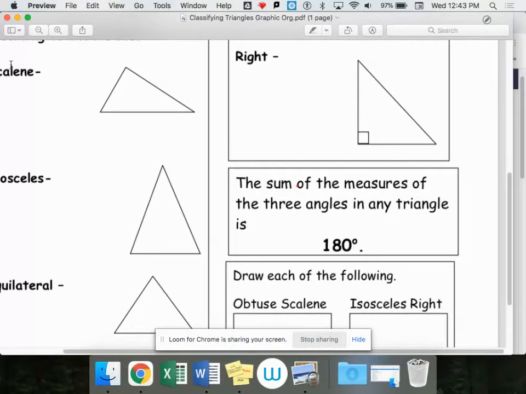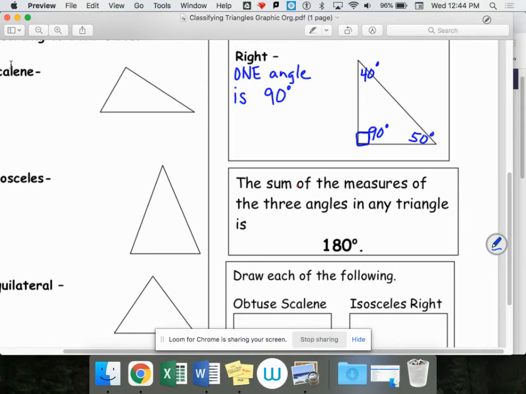Okay, in a right triangle, exactly one angle is 90 degrees, okay? So one of the 3 angles is going to be 90. And remember, the symbol for a 90 degree or right angle is this kind of box that's at the vertex of the right angle. So in this case, this triangle could be 90 degrees there. That has to be a 90. 50 here and 40 degrees up here.